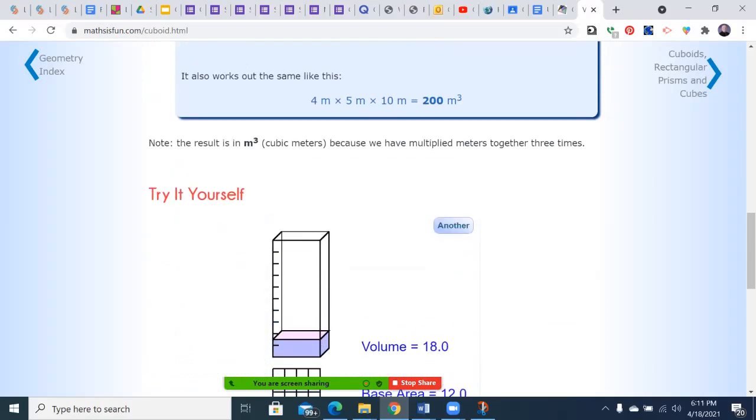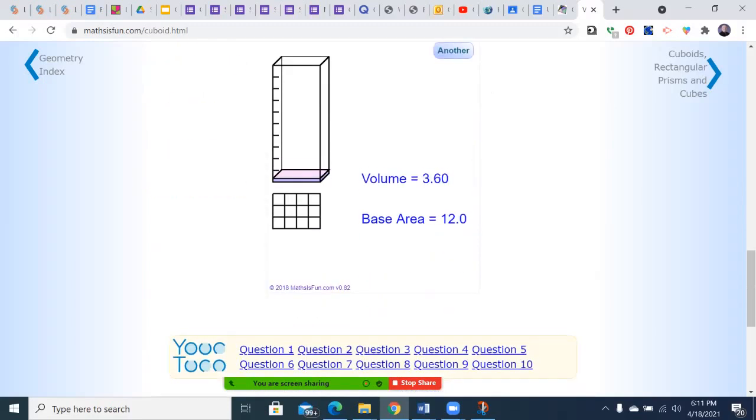So let's see here. Base area of 12. If I go up to 1, it's going to be a volume because our base 12 times 1. If I go up to 2, 12 times 2, it's 24 units cubed. I go up to 3, 36 units cubed. If I fill this up to 10, my volume is 120 units cubed. And when I say units cubed, it's because it doesn't list if it's meters or feet or inches. It just gives us that.